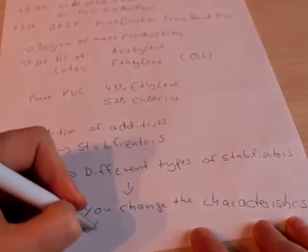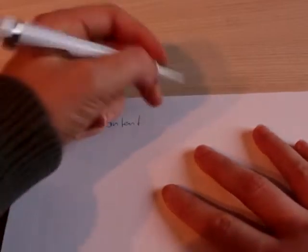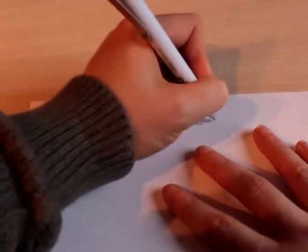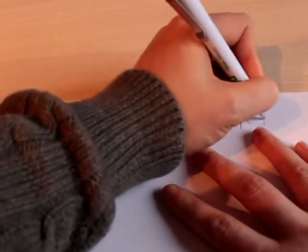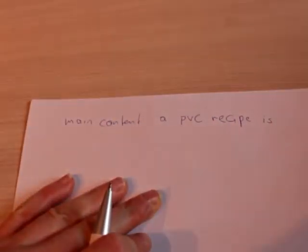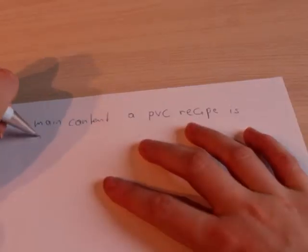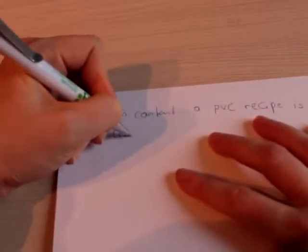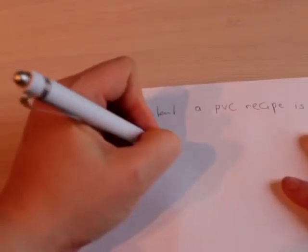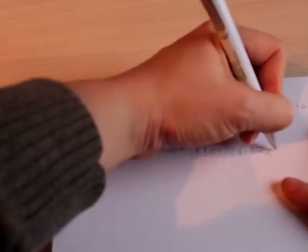I told you a minute ago that pure PVC consists of 43% ethylene and 57% chlorine, but it seems that the stuff is very light or has almost no weight of its own. When I got it right, that's what they use the fillers for. Fillers can be soot, although I don't really understand what they use it for. Floor, it wasn't said what kind of floor exactly. Fibers, I think they might use any fibers they know or find.